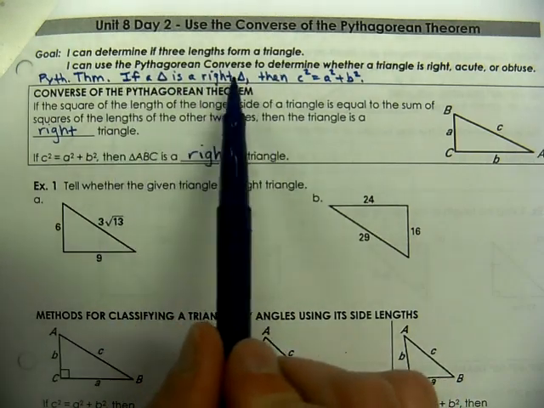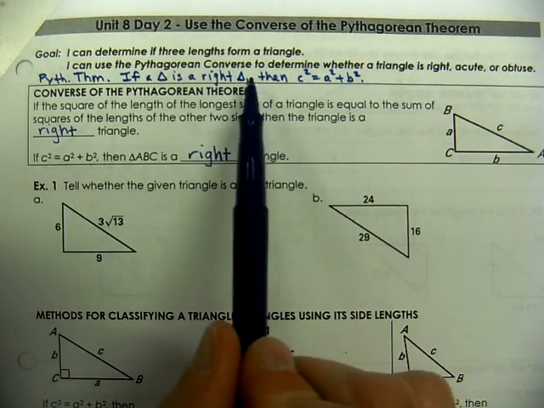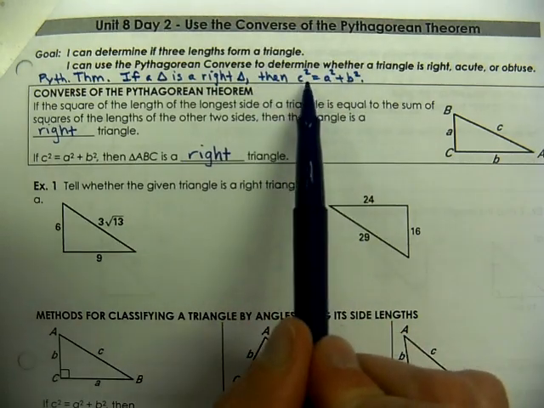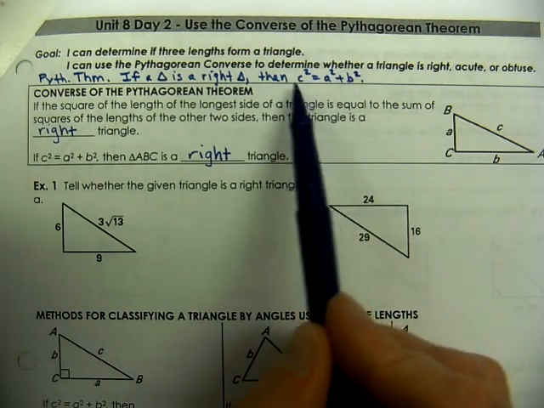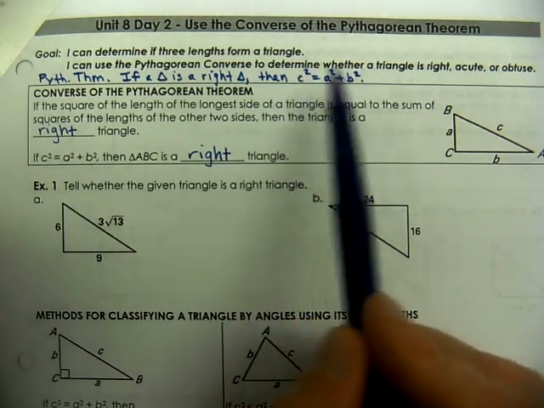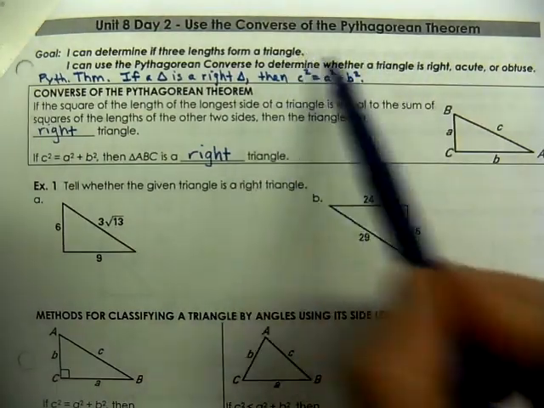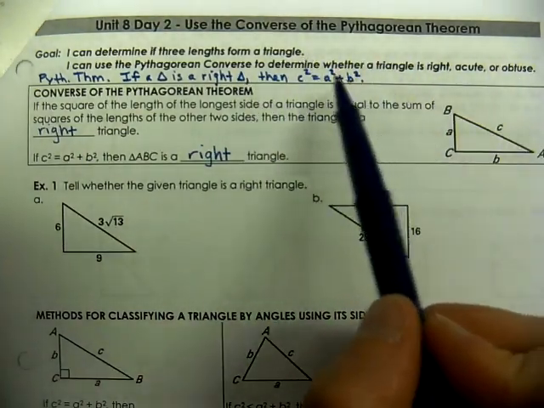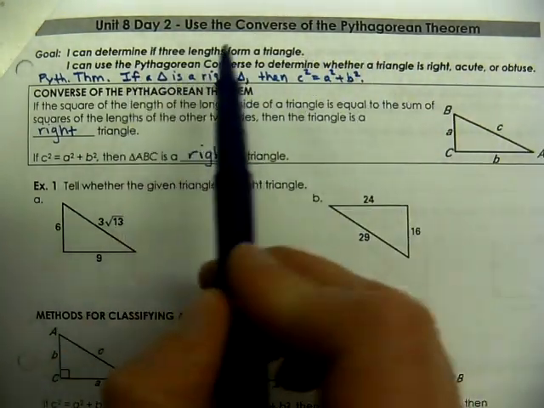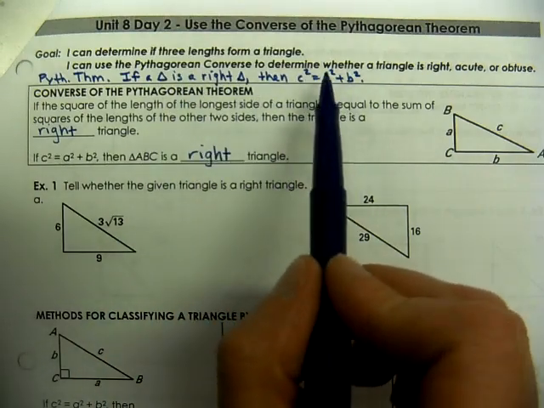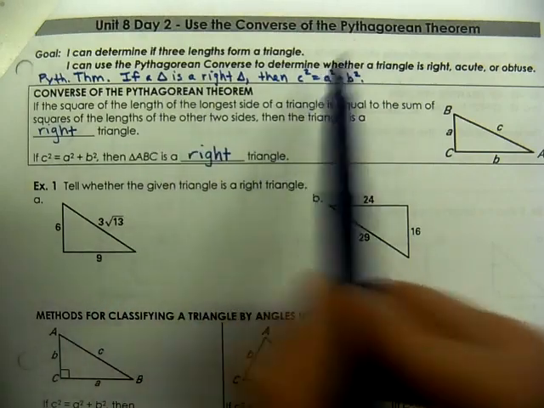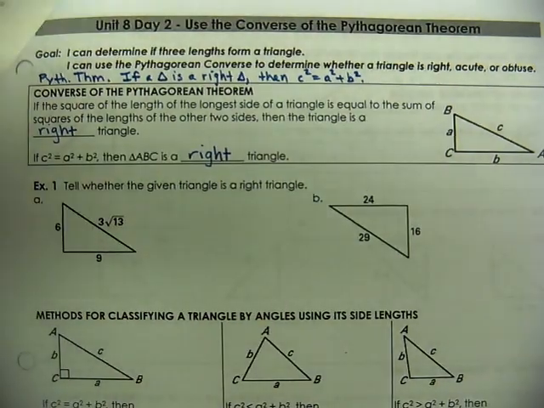So if a triangle is a right triangle, then the formula works. C squared equals A squared plus B squared. And today we'll talk about why we have the C squared on the left-hand side instead of the right-hand side, but you could write it the other way around here. Now, what this is saying is that if the triangle is not a right triangle, then the formula will not work. As long as it's a right triangle, you can proceed with the equation.